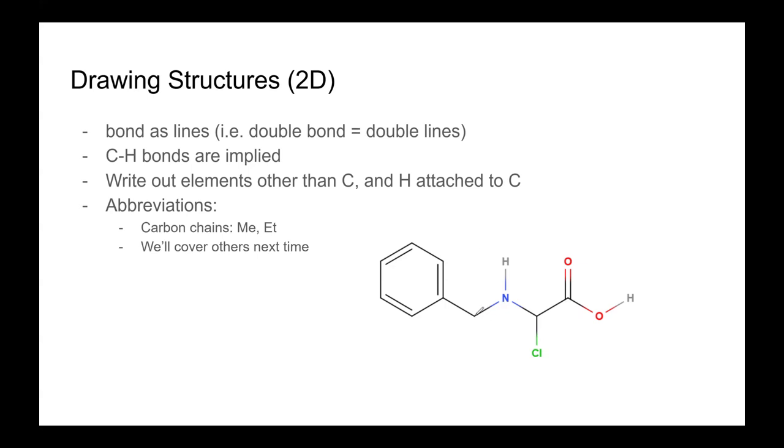Here, we know that all the vertices are carbon. So we can just draw out the carbon here. So all these are carbon atoms, and then because here we have one and two bonds, we know that this carbon must be bonded to two hydrogens because it must form four bonds. Then here we must draw out the hydrogen because it's attached to nitrogen and not carbon. So here we see that there are already three bonds to this carbon that's being drawn out. So we can draw a fourth bond that's connected to H because only CH bonds are implied.